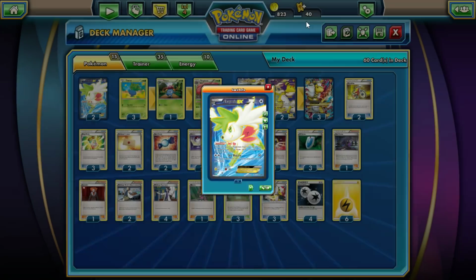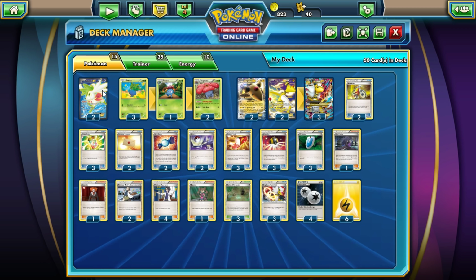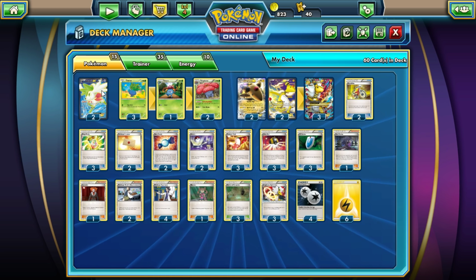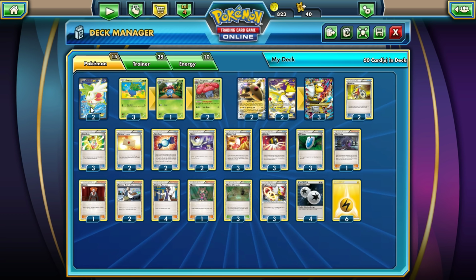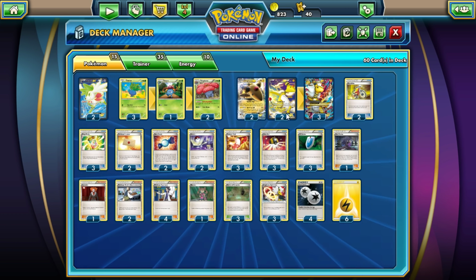However, Shaymin is a rather expensive card in real life and a rather hard to come by card in Pokemon Online. I only run 2, that way this deck does not get hindered too much. But if you do want to run it faster, having more Shaymins is the way to go. We have 2 Acrobikes just to help speed up the deck.